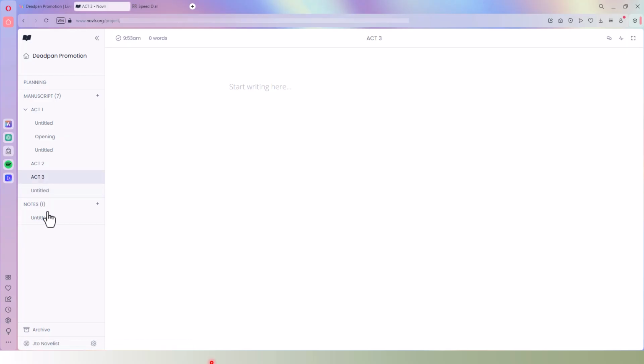So we're going to be dealing with notes, and we can make a new note. And here it just says untitled, so I can come up here and write the title, and I'm going to call this character list, and that is my note. And here in this character list note, basically I can start typing a list of my character name.